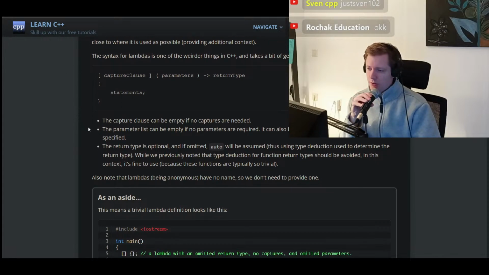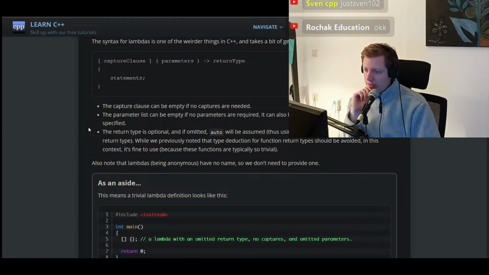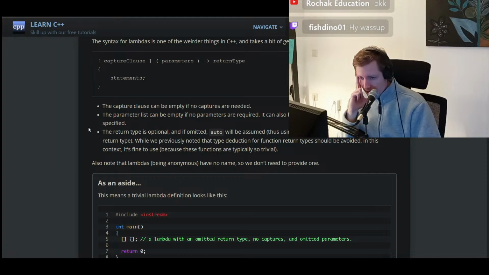The return type is optional, and if omitted, auto will be assumed, thus using type deduction to determine the return type. While we previously noted that type deduction for function return types should be avoided, in this context, it's fine to use, because these functions are typically so trivial.